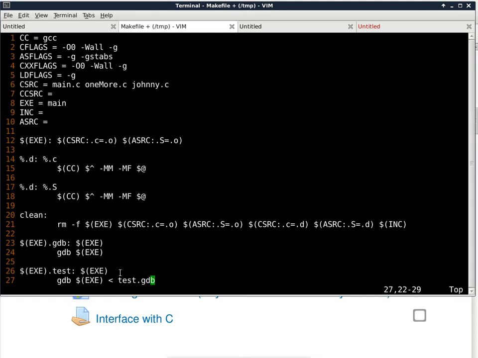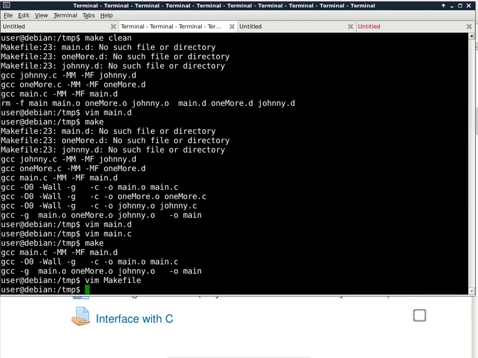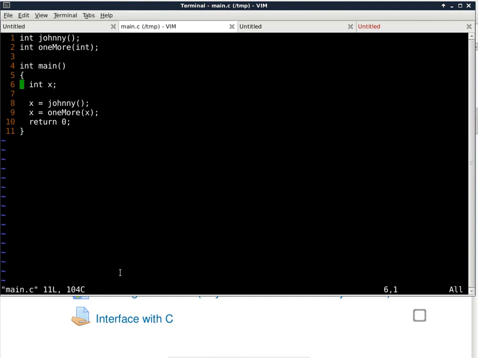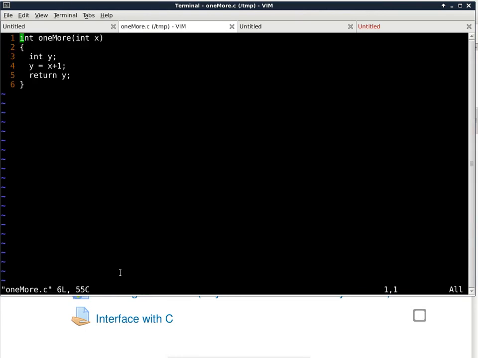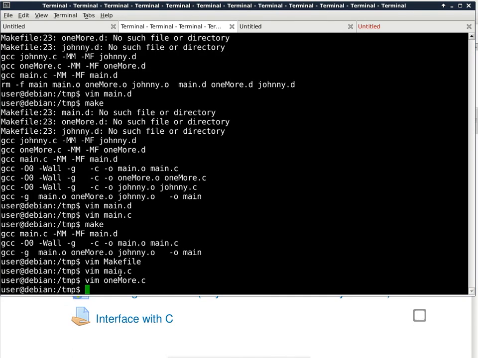So let's go check it out and see if it works. I'm going to make some changes here to main.c, and then I'll go into one more.c and change it back to just returning x plus 1, like so. Now I want to run GDB again, I want to debug the program again.